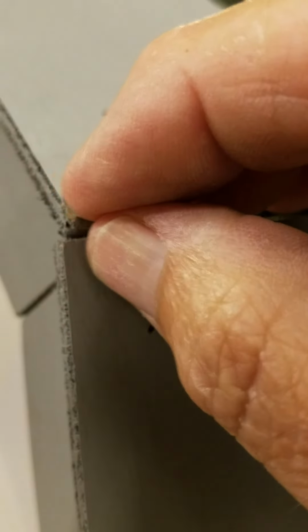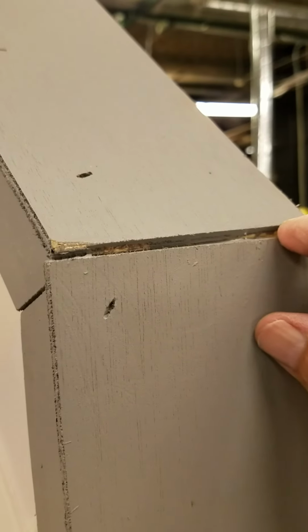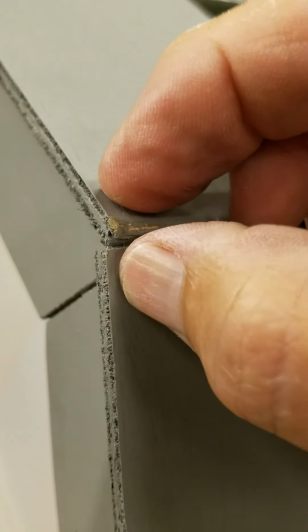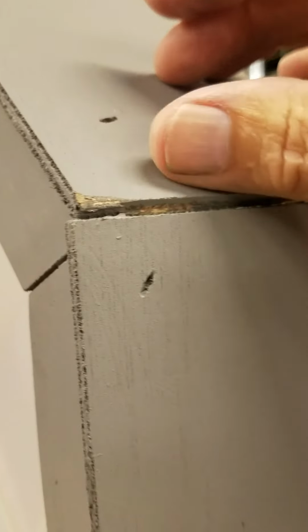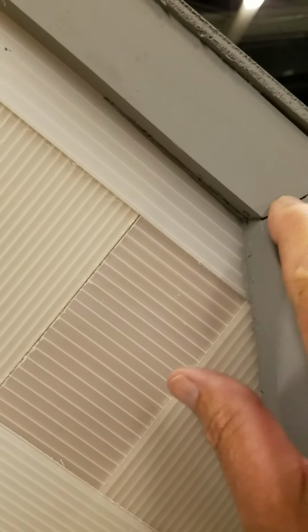The other thing you could do in covering this seam is putting some caulk there, painter's caulk, or we've used package tape. So create a small piece, a small width of package tape, put that on there, and then you could take a roller and paint gray over it, and then it disappears. And you could also putty, use the same kind of caulking, if you don't like the edges showing here.